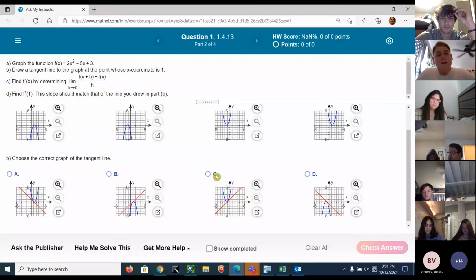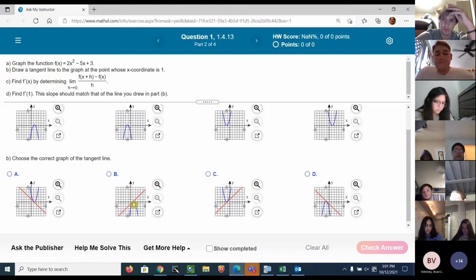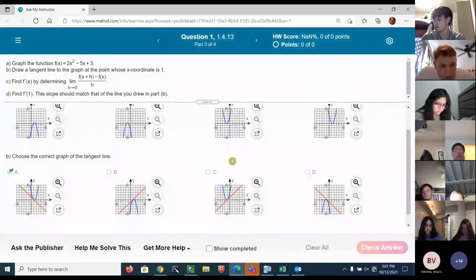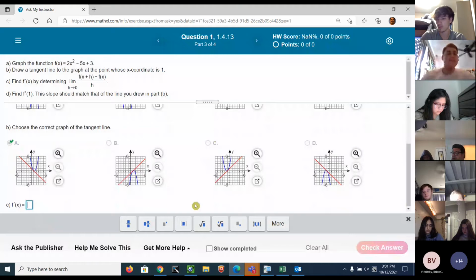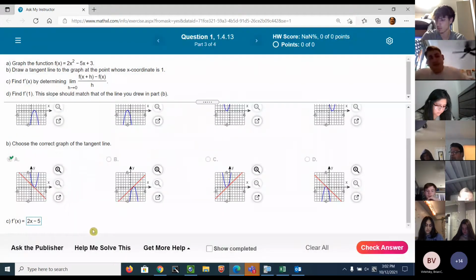And our slope is 2x minus 5. So we got to find this one in the right quadrant. So it's this A. And f prime of x is 2x minus 5. All these parts I don't care really anything about. 2x minus 5 is the answer, unless I've missed something. I hate these multiple products. 4x. It's 4x. I'm sorry.